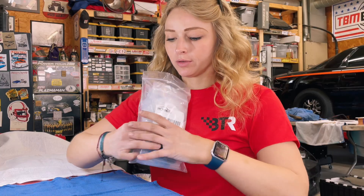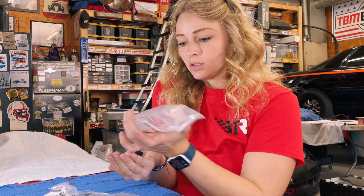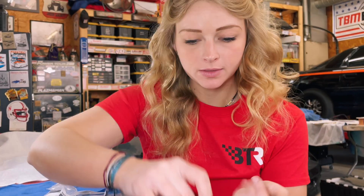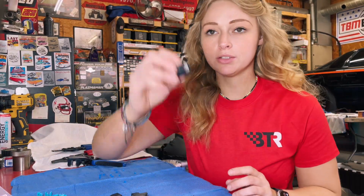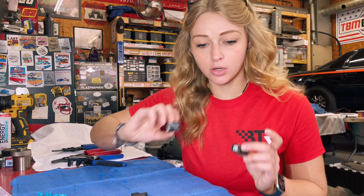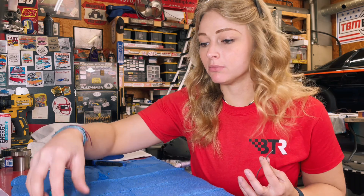We're going to head over to the workbench. We're going to start by opening up some of our connector packets. As you can see, each one comes with your connector, the plastic protector for the back of your wires, two pins, and your rubber grommets. On these connectors there are two spaces — you're supposed to have two wires per connector: that's going to be your colored wire which is your signal wire, and then a power wire. So each one of these is going to get its own power wire. This is the easiest part of wiring — you zone out and start pinning, you don't really have to worry about what connectors are where.